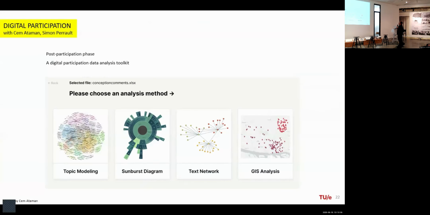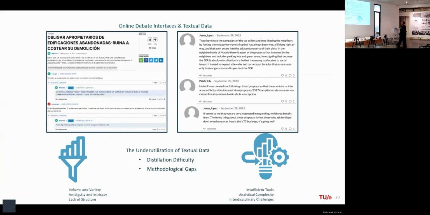In another project, a completed PhD project, which was finished in late 2013, one of my students was very interested in digital participation, and he was looking into the collected textual data through many municipalities and city administrations around the world. So a lot of cities have some sort of textual platforms where people will debate on things, write their opinions, then people will reply and vote and stuff.